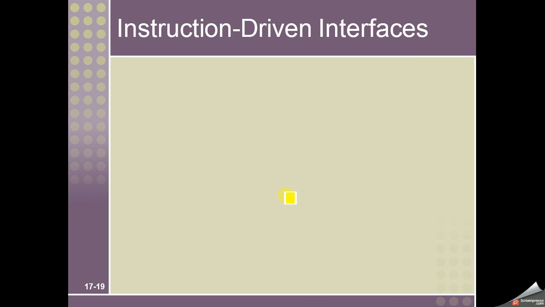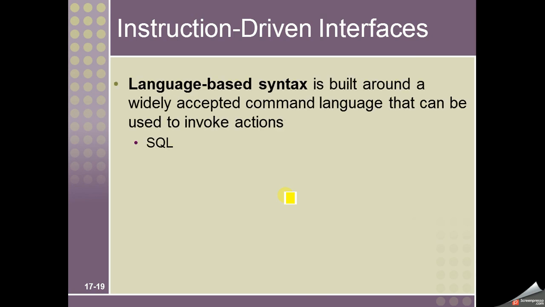Next, we have different instruction-driven interfaces. These interfaces are based on different types of languages, different types of syntax based on language. So first of all is language-based syntax. It is built around a widely accepted command language that can be used to invoke actions. The idea is that the syntax is built on commonly used actions or verbs. For example, SQL is a very good example of these interfaces.